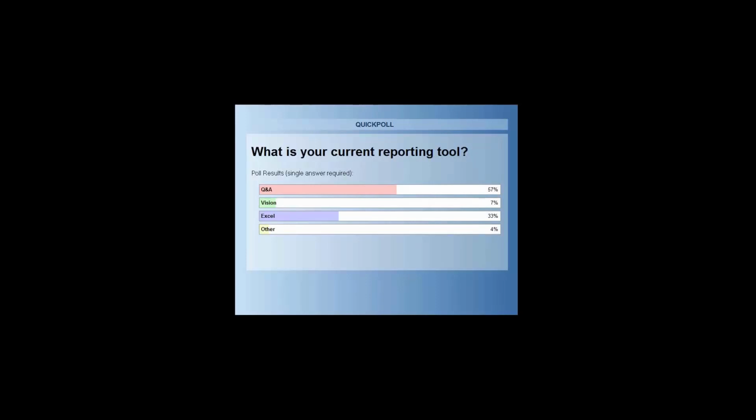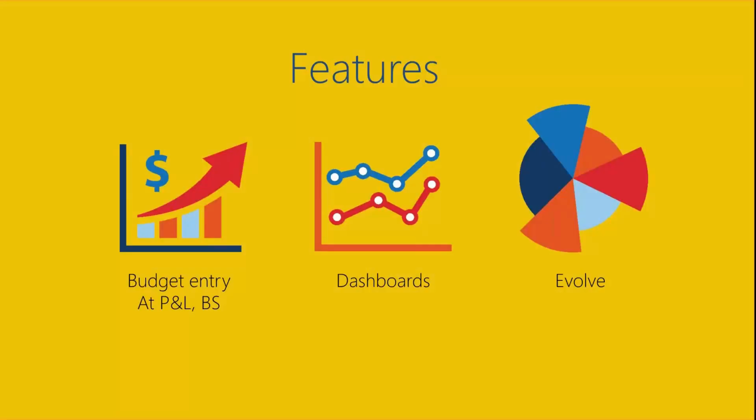Oh, wow, there you go. So we've got 57% of the Q&A. Some people still using Vision at the 7% and Excel. So there is a large component there of, I suppose, business benefit in going into Infor BI, because I know that the Q&A doesn't naturally write back and let you consolidate instantly. It relies a bit of pushing back and forth to Sun, and if you go into the Infor BI, you will see that instantly happening. So I think that a lot of people on this call should seriously consider those benefits with the starter pack.